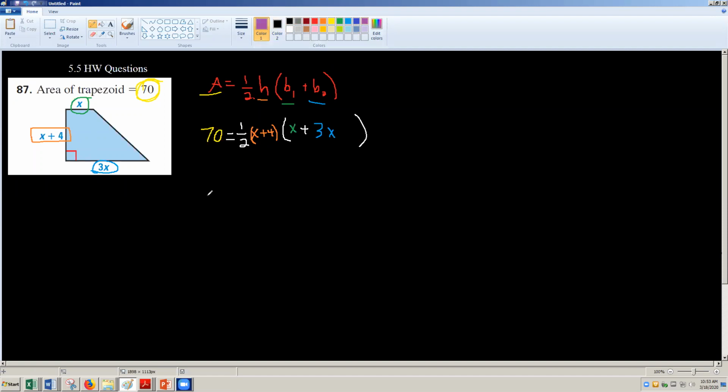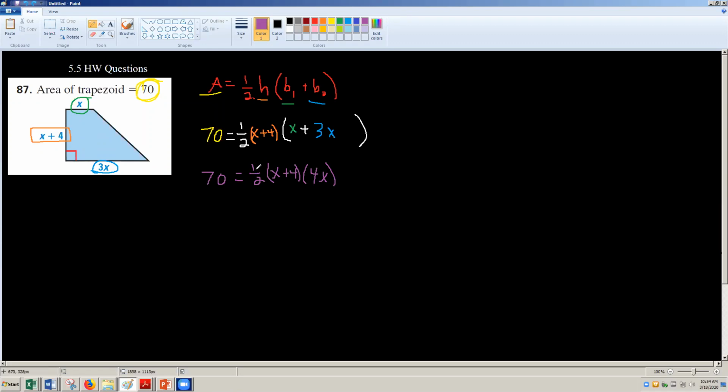I don't know, what do we want to do? Purple's left. So 70 equals 1/2 of x plus 4 times 4x. Now, there's a lot of things you can do with this 1/2. If you wanted to multiply both sides of the equation by... oops, that should be squared. No, this is not. Just kidding. Yeah, these are added together. Then we're multiplying, so we'll have a square value of x after, but this is just 4x.